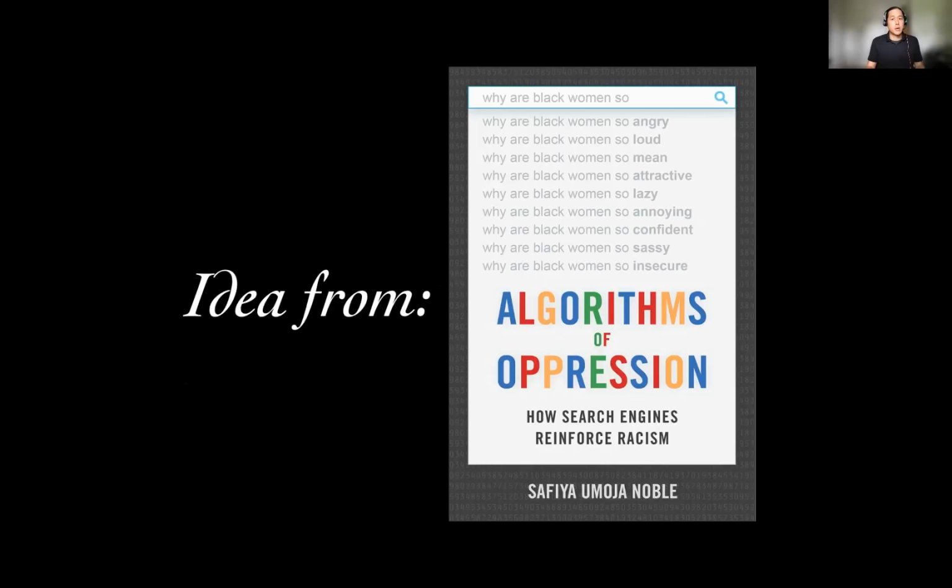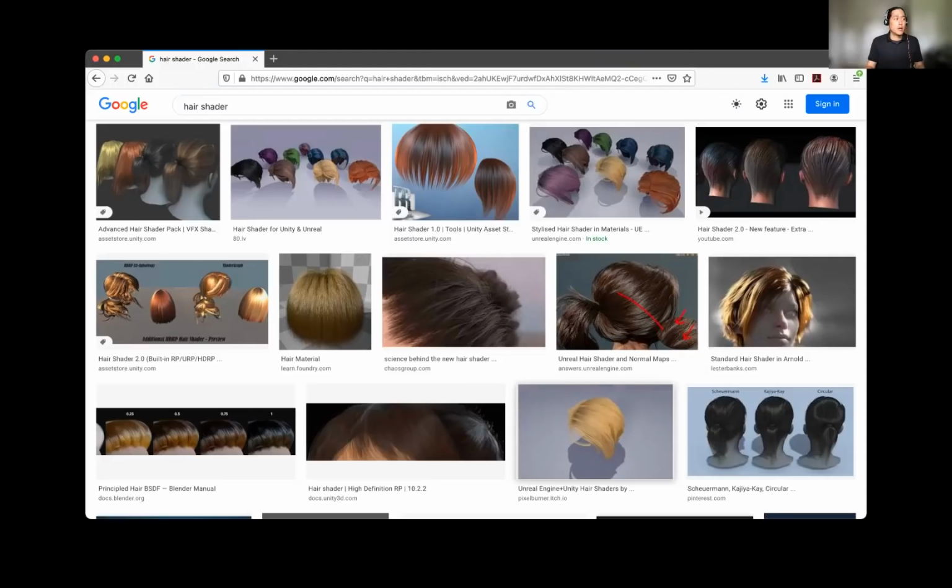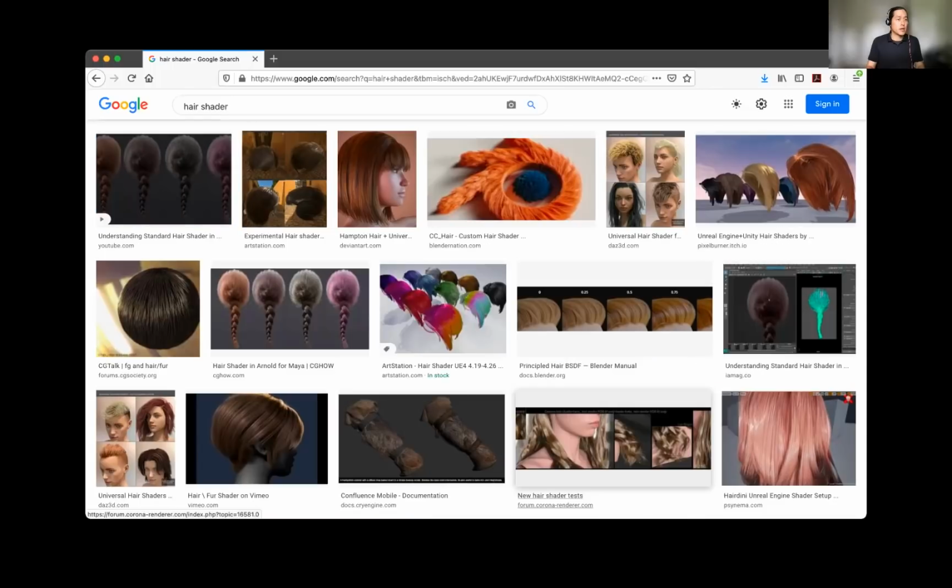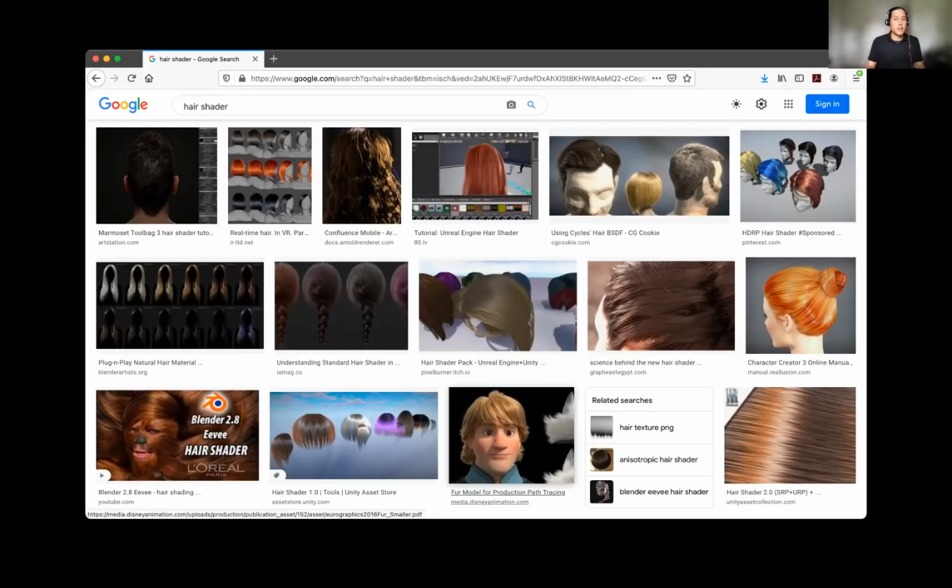So again, let's borrow a page from Professor Noble's methodology and let's Google hair shader. What do we see? All right, this is the first page of hits. Super straight hair. Last time we were lucky and we hit the one picture of the black person. Let's see what happens. Next page. No luck. Next page. No luck. Next page. Next page. I actually scrolled for a really long time. There is never anything that even approaches type 4 hair. I didn't find a single type 4 hair example.